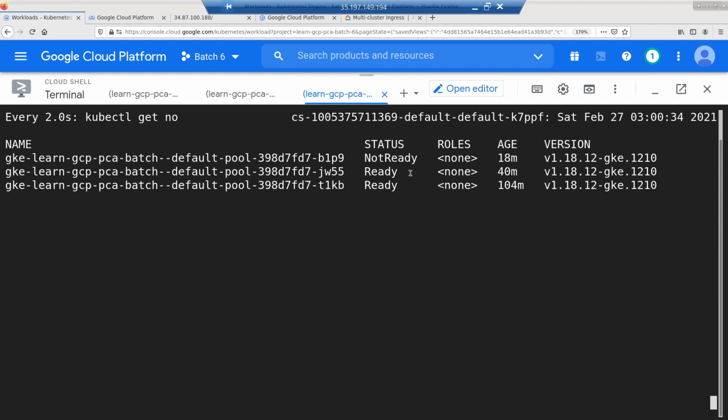You see this, folks? This is not ready. In the next few minutes, this is going to go off. It took 18 minutes actually. Ten minutes is what the documentation says, but it's taking 18 minutes. In the next few minutes, it's going to disappear from the screen. This is your node level auto scaling. It can scale up and also scale down. Let's wait a few more minutes. It has gone from ready to not ready state. And what is the node that goes down first? The one which was created recently. The one which was there for almost 101 minutes, 4 minutes, is still there.